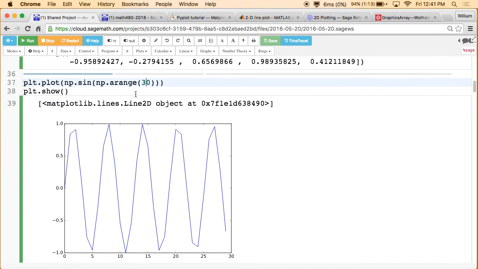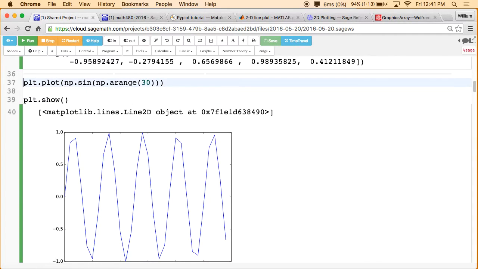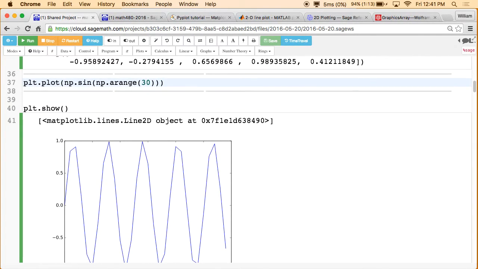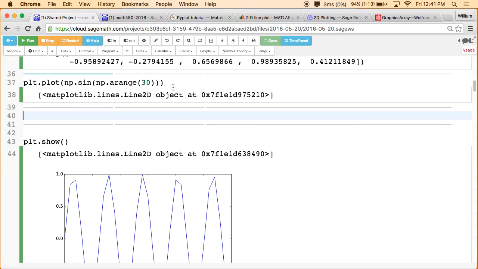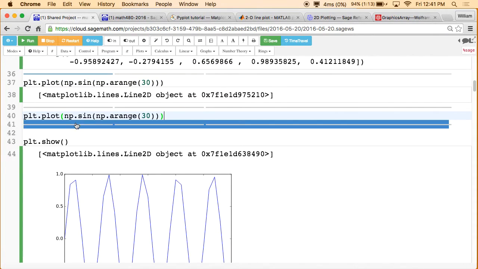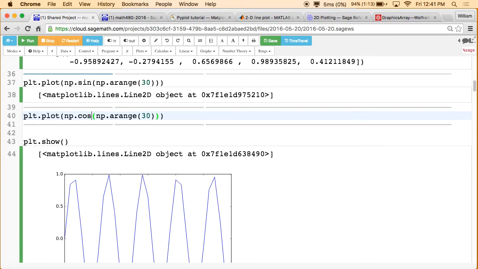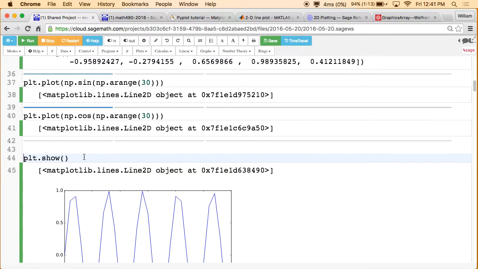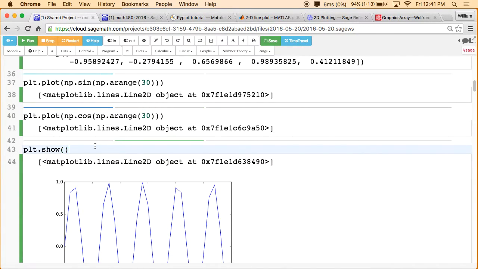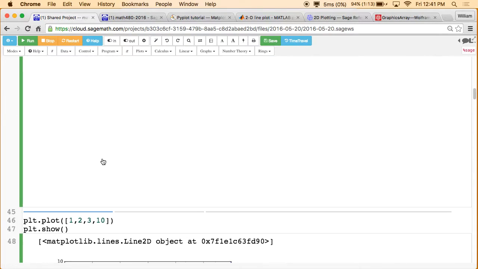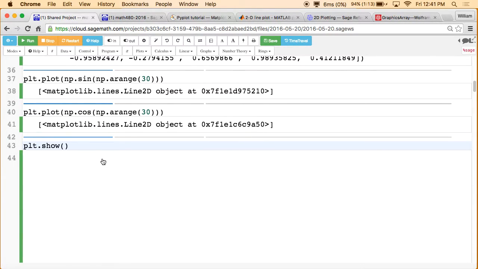You could do one plot, plt.plot, and then in a completely different cell, you do this first. Then you could do another thing with, say, cosine. And then you, in a sense, show the figure. It's kind of like you print out the result of doing all these things. What the hell? That doesn't work. I don't know why that doesn't work.